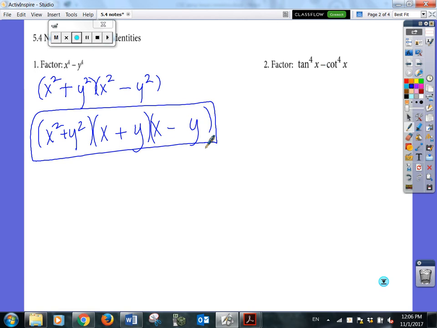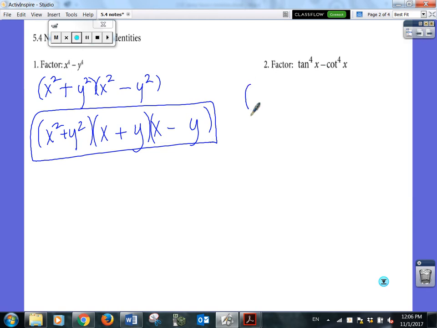All right, so now all I did was replace the x with tangent and the y with cotangent. So now we're going to factor, we're going to follow the exact same steps. It's just with words. So those are still perfect squares. Tangent squared x. Some of you are writing that wrong. Be sure the squared goes on the tangent, not the x, because that is very different, and in this case, very wrong, if you put the squared in the wrong place.